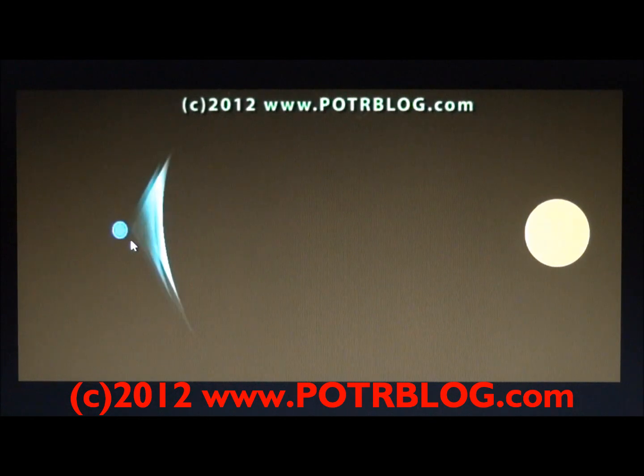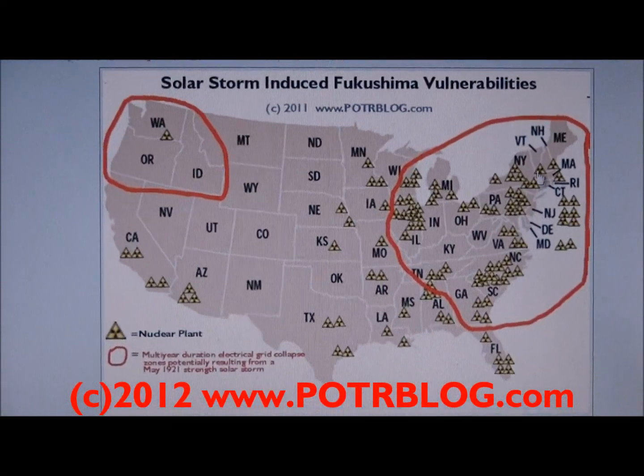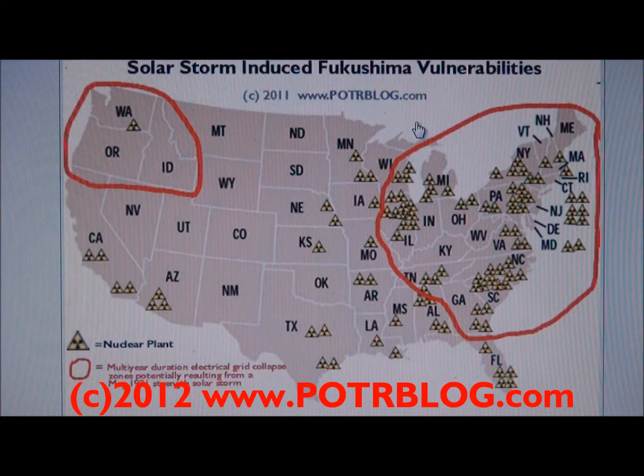If you're concerned about coronal mass ejections causing this type of damage and you don't want to get shell shock from every report of a flare, the wise thing to do is to have a full tank of gas, be able to make your own determinations about radioactive fallout in your area, and then have a plan and methodology to understand when you should evacuate and where you would go — being able to do so before the rest of the herd understands what the risk is.